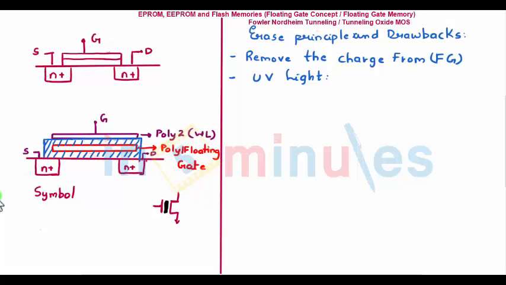So basically what we saw is, we have to remove the entire chip and expose it to UV light through the glass window present at the top of it. When that happens, the UV light will increase the conductivity of the silicon dioxide surrounding the floating gate, which will lead to the floating gate losing the charge it had trapped. Now what is the catch here? What is the drawback? Technically this process will take some time, less than an hour.